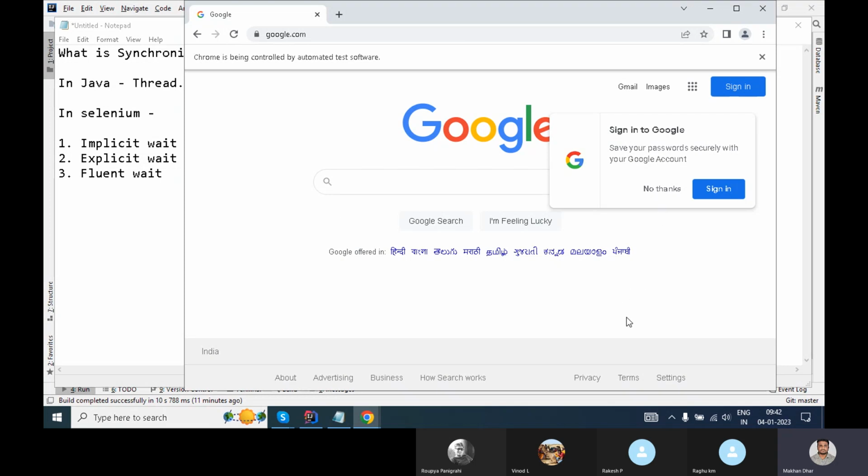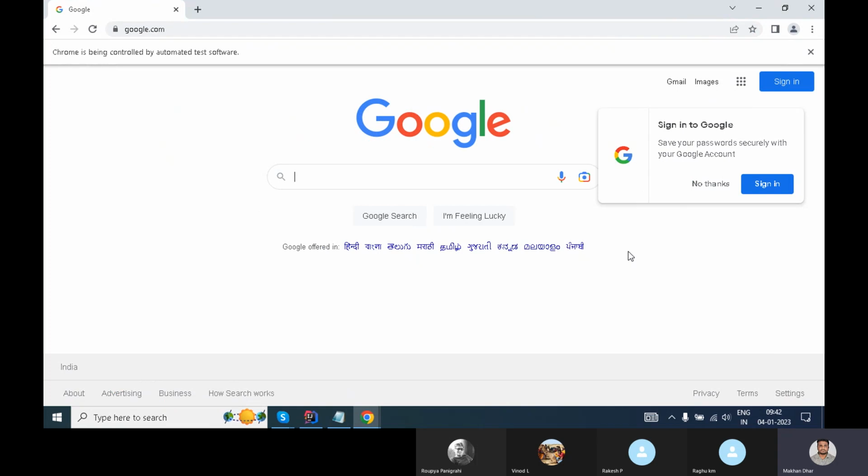If you write your script and don't use any wait, your script will fail, because the page takes 2-3 seconds to load. Then you will see this sign in to Google window, but prior to that we try to interact with the No thanks button. So the script will fail.